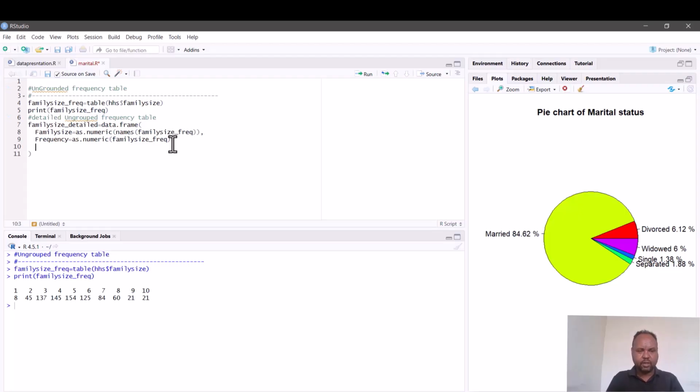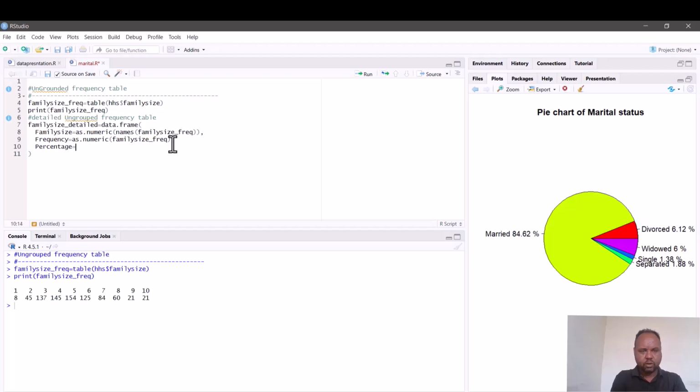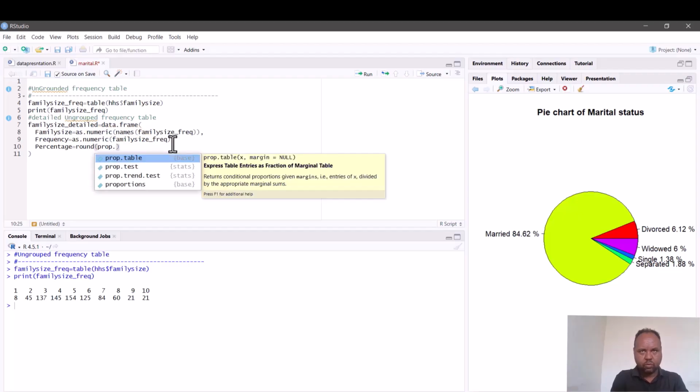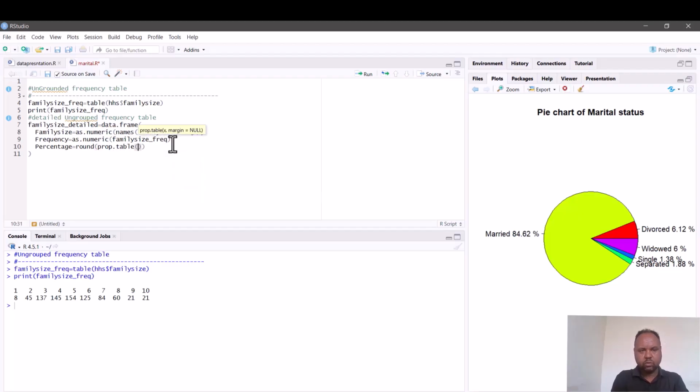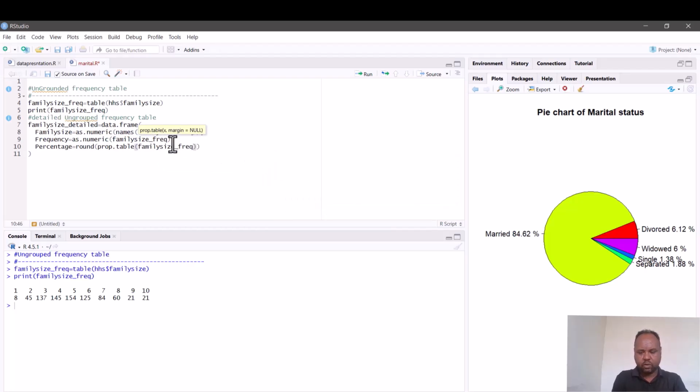And we add another element, percentage, which is rounded into 1 or 2, prop table family, this one, and which is multiplied by 100 and rounded into 2.